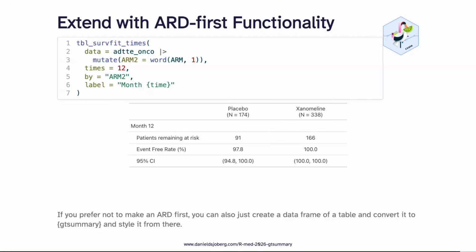As the last resort, if what you're doing doesn't really fit into any of those frameworks that we've been talking about, you can just calculate statistics any way you want, with an ARD, without an ARD, it doesn't matter. And you can just make a data frame. There's a function called as_gtsummary, and you can convert any data frame into a gtsummary table. Then you can take advantage of all of those print engines and all those modify functions to add more, to style it, what have you. And then you know that at the end of the day, when you print all of your functions, it's all going to have very similar styling because they all came from that same gtsummary origin.